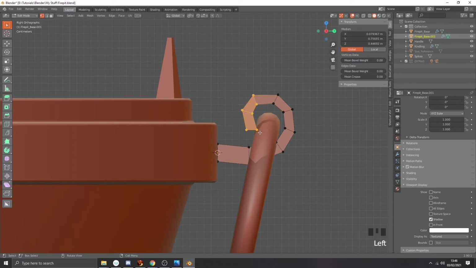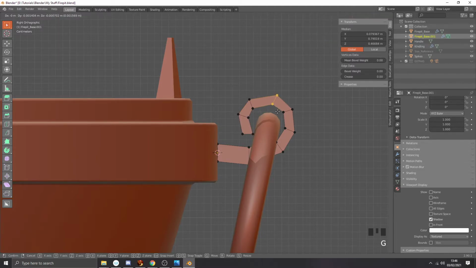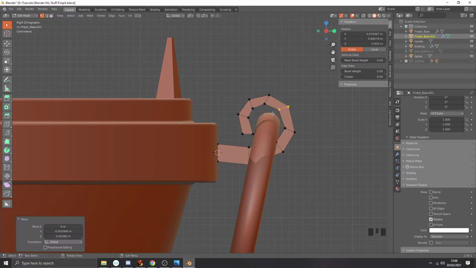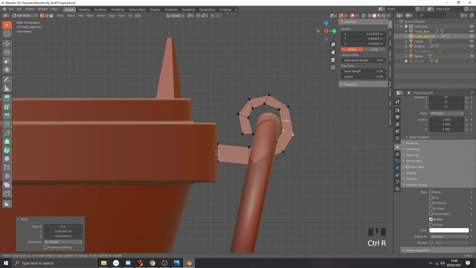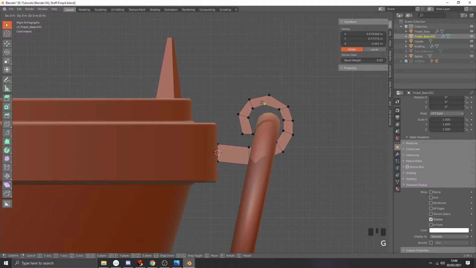Do all this first and then do those things, and again, we can just come in and use our loop tools to add a nice curve. Maybe add another curve in there, make it a bit smoother looking. Bring this one in a little bit like that.